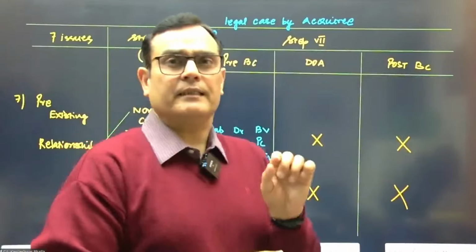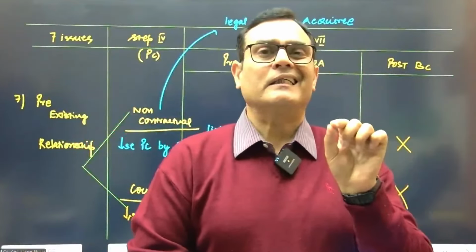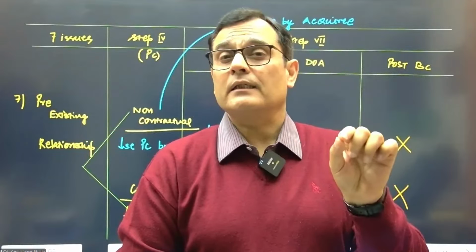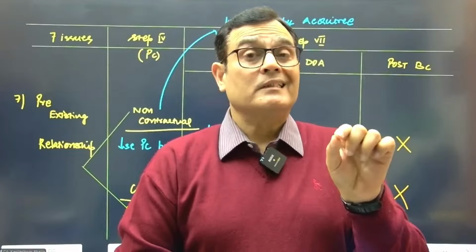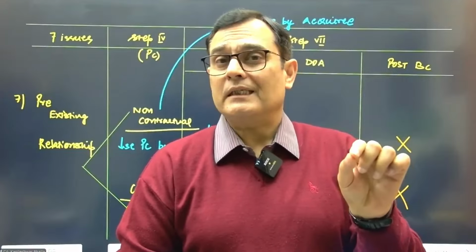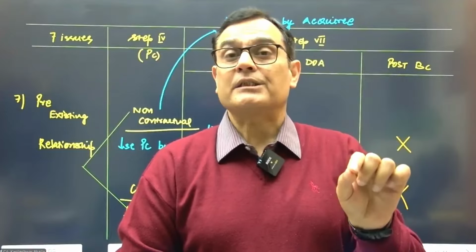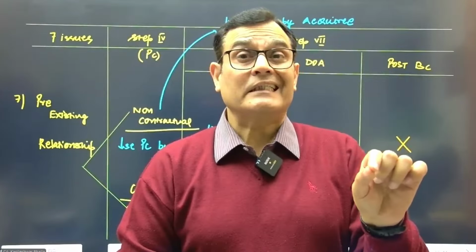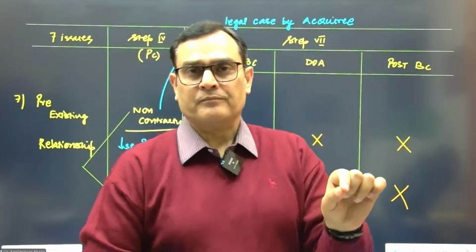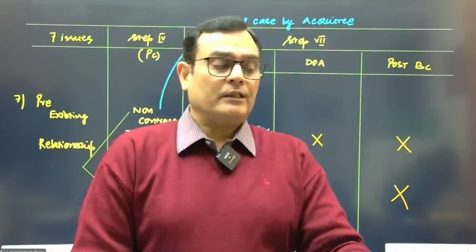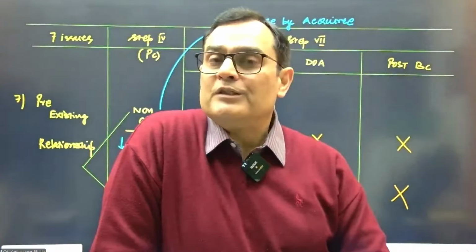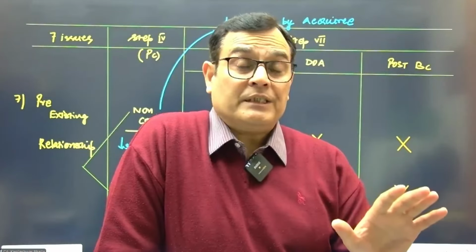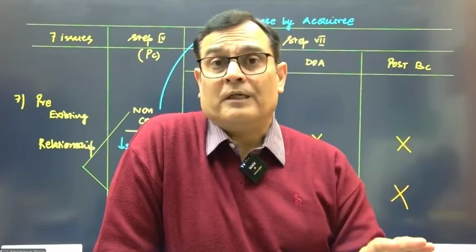So now you need to be clear on how we tackle them. BC is a part of PC at fair value, resulting in unwinding of discount. CCS is a part of PC at fair value, classified as equity or financial liability. If it is equity, no subsequent accounting. If it is a liability, FVTPL. If it is CCE, then that's not a part of PC. Only Ind AS 102 could apply, or maybe Ind AS 19 could apply. If it is a case of TC, it is immediately expensed, not a part of PC.